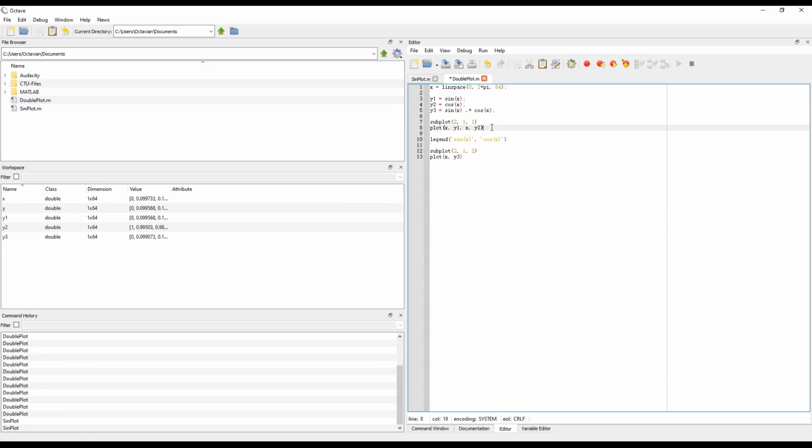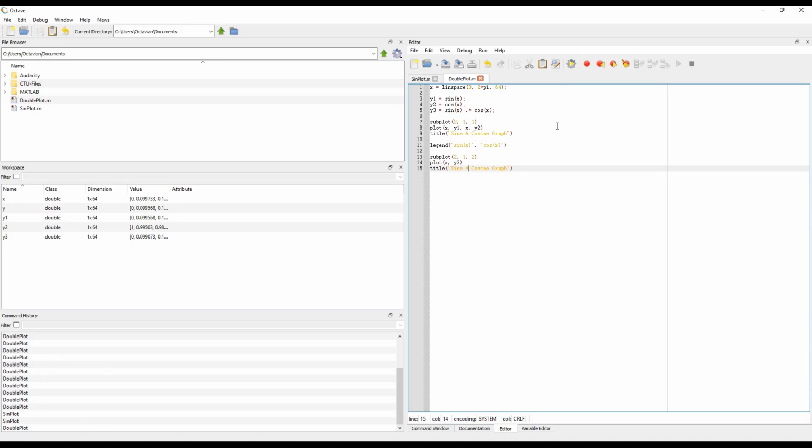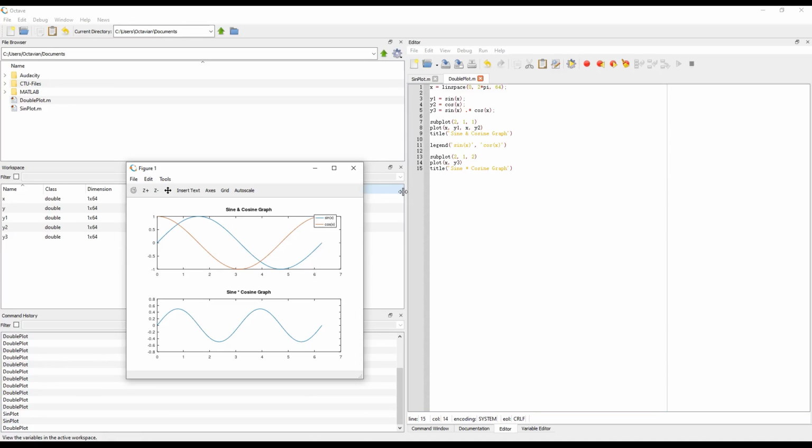Alright, so if I put this after... Okay, now it works. I did not know it was a mandatory thing until now, but you have to put your title after your plot. So it works.